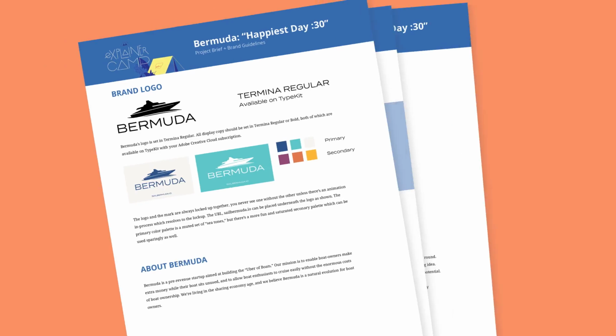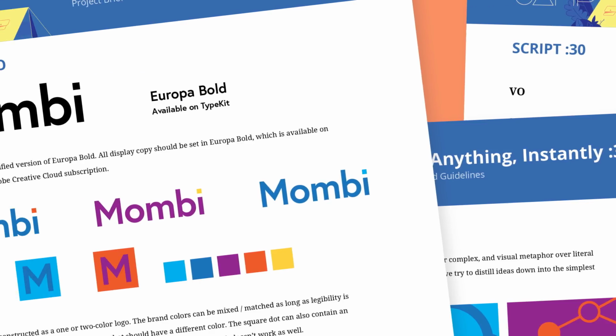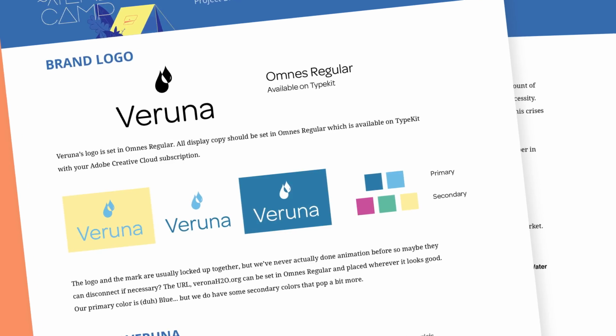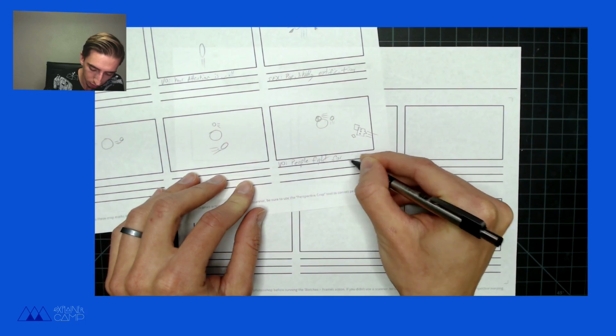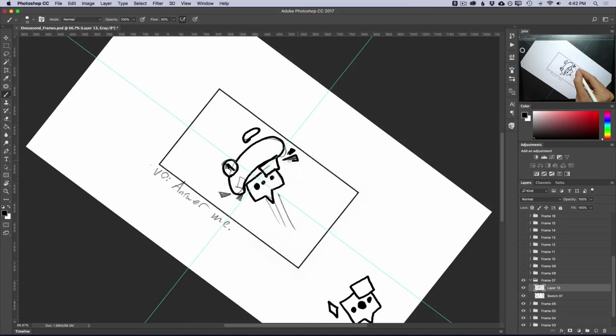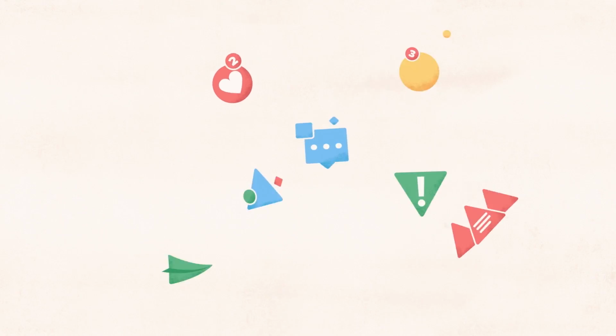This course is a full-blown simulation of actually doing an explainer video for a client, wrapped up in the amazing experience of a School of Motion course. I'll walk you through an entire client project from initial phone call to final delivery. You'll see everything, including how to deal with revisions.